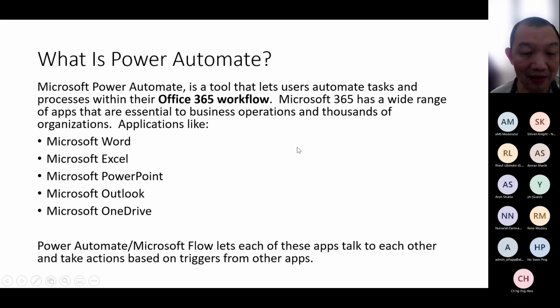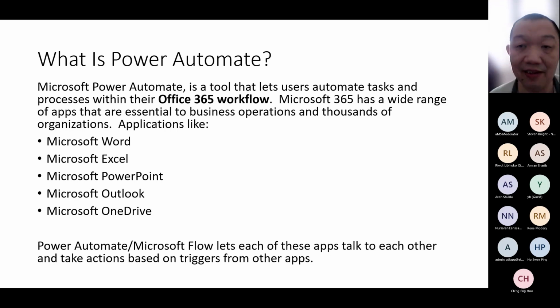Before this, it was actually Microsoft Flow. It lets the components of your Office 365 work together, meaning that your Microsoft Word can take some data and send it to Microsoft Excel and PowerPoint.